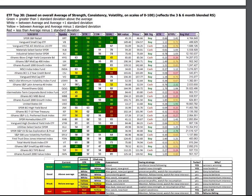ETF top 30 with our little cheat sheet on the bottom here. See how that goes. Lining up current strength. So XLB and XLI are green and white. That's the first ones I look at. Those are things that you see they're doing great, current leaders. Green and white means that it was good, white, and is now great on the green current strength. So I want to exploit new strength. I'm definitely ready to turbo trade those, and I'm excited because these are new leaders. And that's how you read and interpret these colors on this chart. The rest for you to develop.